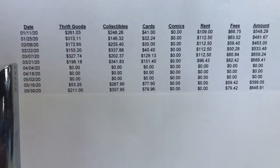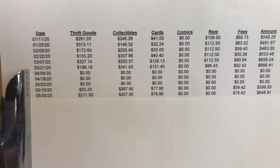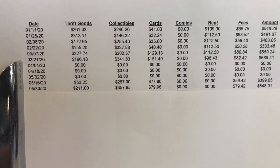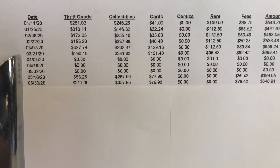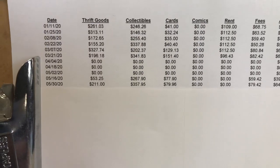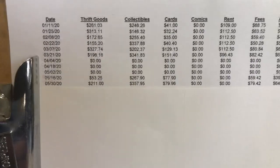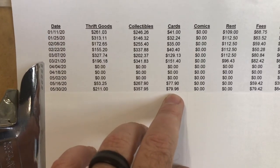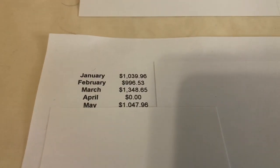Getting to May — the first couple weeks they were still closed. I think that week ending May 16th was only a one-week sales period. It was pretty limited how much they were open. Then things kind of got back to normal at the end of the month. I think people were really looking forward to getting out of the house and doing some shopping, and it definitely paid off for me. There were three pay periods in May — you will have two months a year with three pay periods, which means you pay rent three times that month. My collectible sales were really strong and card sales were almost $80 each two-week period. I just broke $1,000 with a total of $1,047.